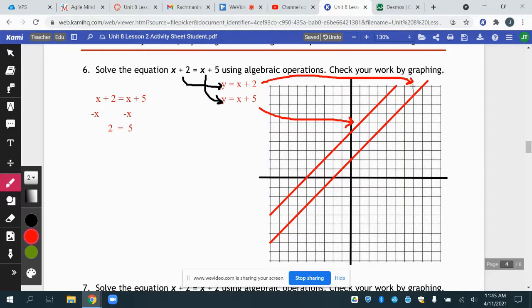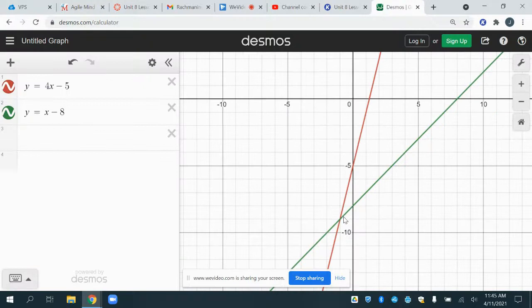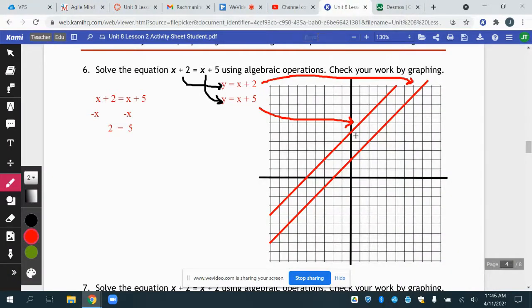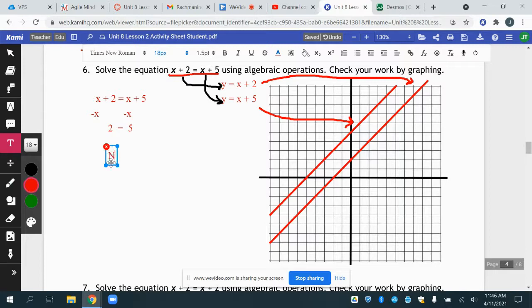Okay, so notice, these are my 2 lines. What do we notice about them? They have the same slope. What do we remember about same slope? Same slope lines are parallel. Those 2 lines are never going to cross. Now, earlier problems, we saw where they crossed, and it showed where they were equal to each other. Here, they never cross, which means they can never be equal to each other. The answer to this is no solution.